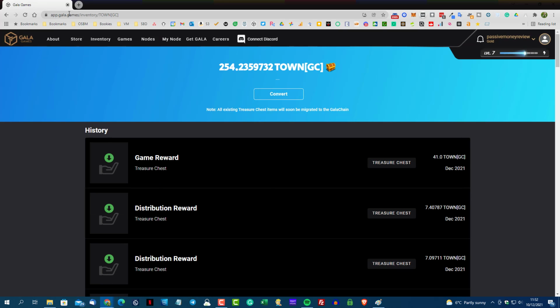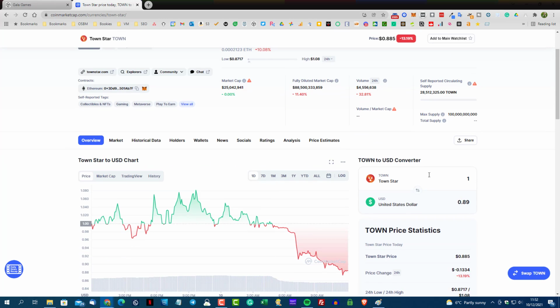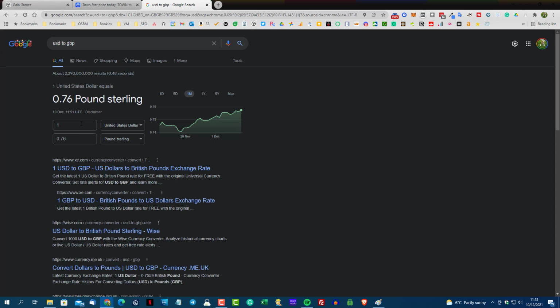And in total, if you look at the time in the bottom right corner, it's 11:52. So in total, it's taken 20 minutes to do this. Again, it would have been much quicker if my town was closer to a city to sell my goods. But a town coin is worth 88.5 cents per coin. So I've earned 41. That's $36.29 earned in 20 minutes, which I'm going to equate to GBP because I'm in the UK. So $36.29 in GBP is £27.50. So £27.50 in 20 minutes.